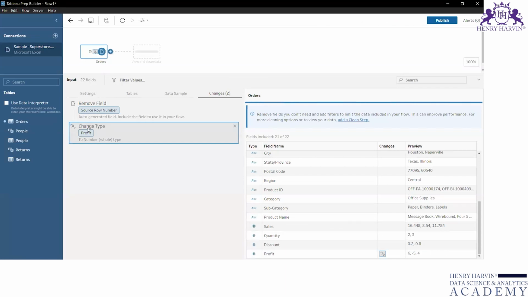I clicked on it and now it has automatically added this change, that I have changed the type to number whole of the profit column. So the profit column was converted to whole number, is denoted right here with this icon of change type, as well as here with this icon of change type. So both we have removed a field and we have changed the type of profit.